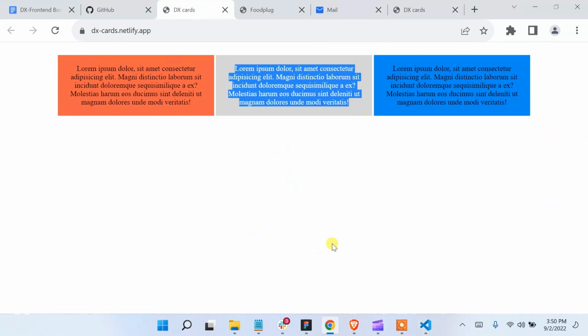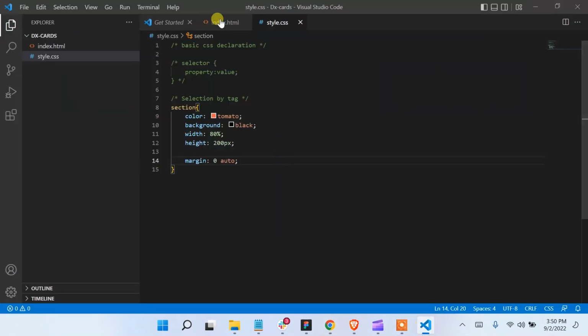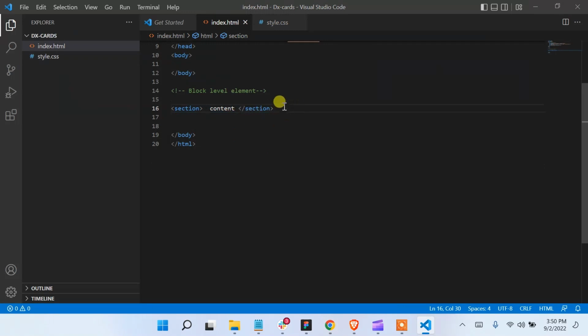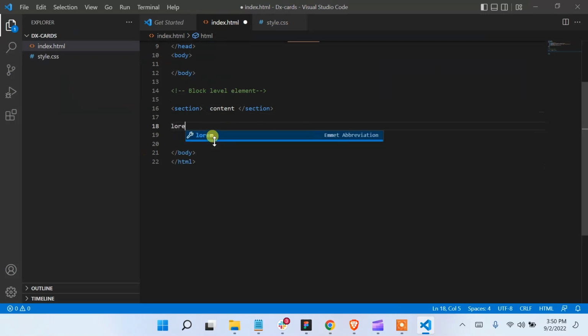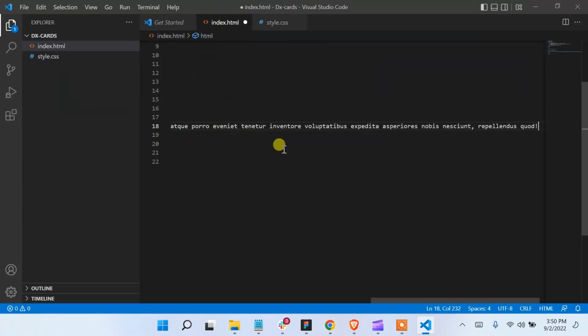Well, you might be tempted to just go right inside of your HTML and say, now I know how a section works, and I just want to type my text, and my text is going to easily show on my page. Yes, of course, you are certainly right. If I come here and start typing lorem, it is going to generate a lot of dummy text for me. So just click this whenever it starts generating. Now you're going to see another thing that happens on our page. Our code is taking us to where we don't know.